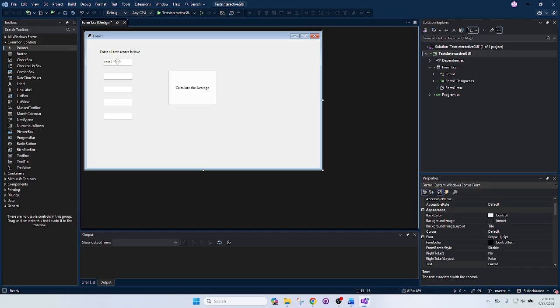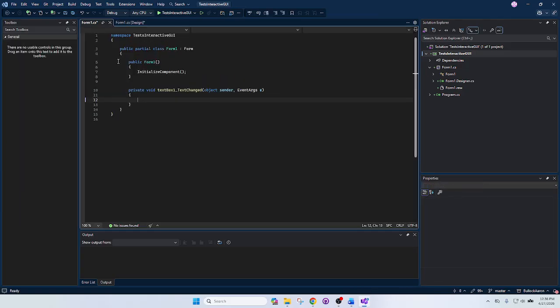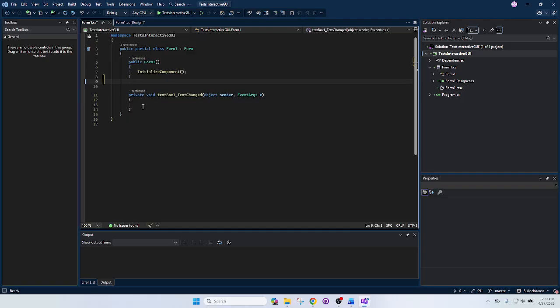Now, if you double click a text box, it's going to create code here. It's going to be just an empty method, and we don't want to do anything with it. But if you delete this method, it's not going to work correctly. It will break your code unless you do it in the right way. I'm not going to show you how to do the right way. That's up to you to figure out. But we're just going to go through the project. So I'm going to leave that there, not change it. It's just going to be an orphaned method. Nothing's in it. Nothing's going to happen.